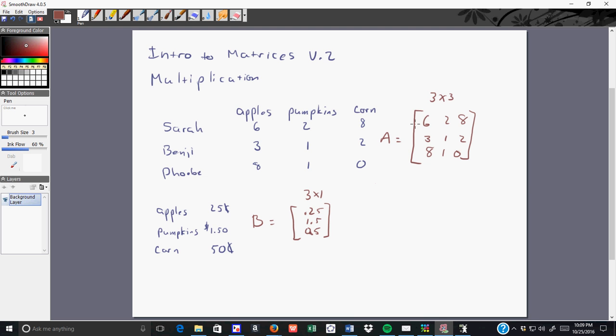If I want to multiply matrices, I have to make sure that if I multiplied A times B, I would get a 3 by 3 times a 3 by 1, and that's fine because the columns from A match the number of rows of B. When we finish, we should have a 3 by 1, which means multiplication with matrices is not commutative, because a 3 by 1 times a 3 by 3 can't work.